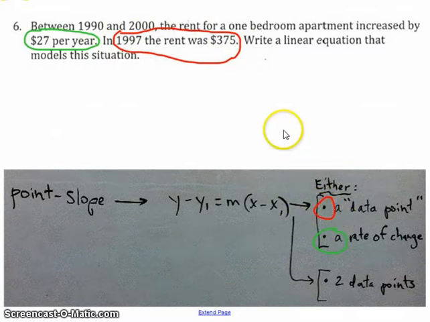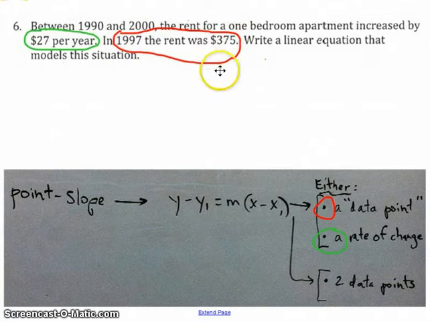That's like you're walking down the street and you see that dog and it belongs to somebody else and you observe that it's 32 pounds. Well, that doesn't tell you how much it weighed when it started out with that family, let alone when it was first born. But you do have a data point. Just like here, you don't know what the original rent was for that apartment, but you have one fact that in 1997 that was its rent. You should be able to put this together with the rate of change and plug those pieces of information into this form and come up with an equation.